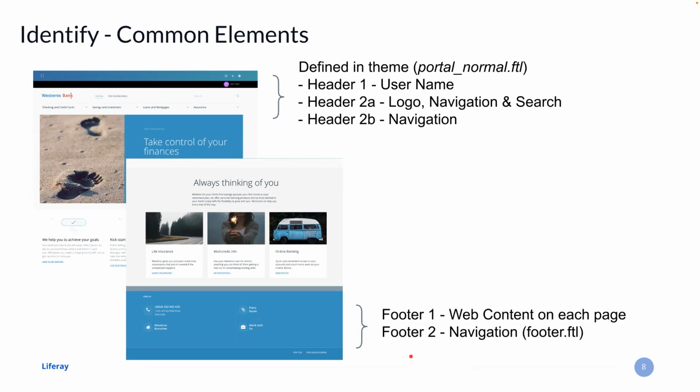And then if we look at the other common elements towards the footer, we have two levels of footers. One is a web content article that was on each page, this little links icon. And then we have another kind of navigation footer that was at the bottom, and it was all right justified.